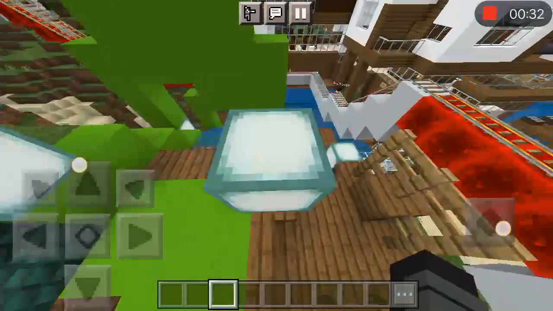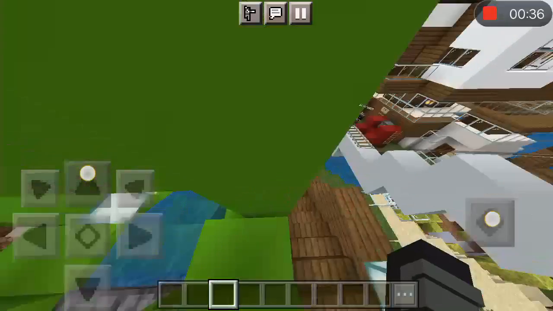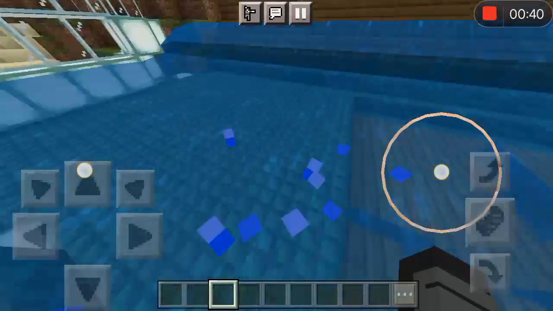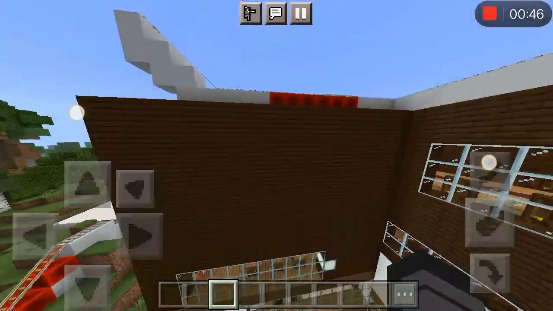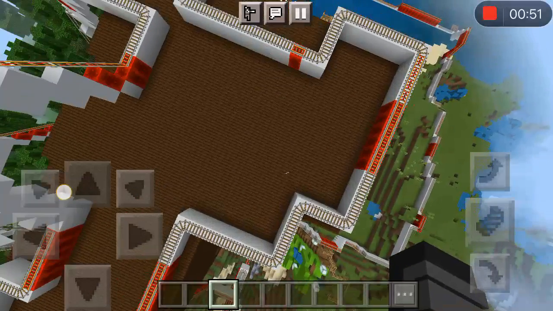Here's the other water slide for kids, if they get stuck. I know it's Minecraft, but we have to make it realistic. Slightly realistic. I'm gonna build a... There you go. The water works. We have to turn it off. Okay. Alright, for the fake water bills.